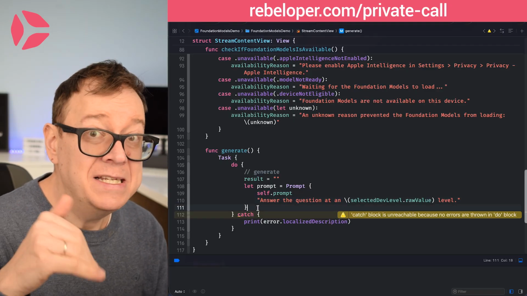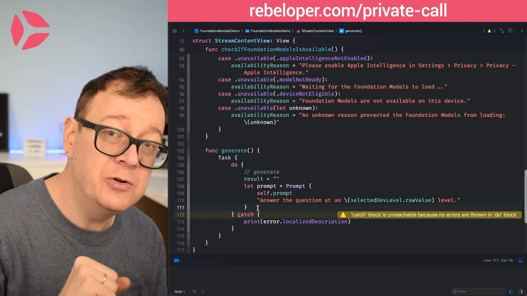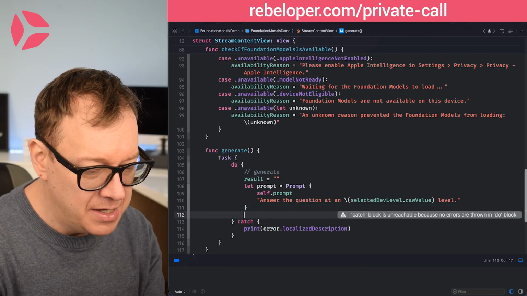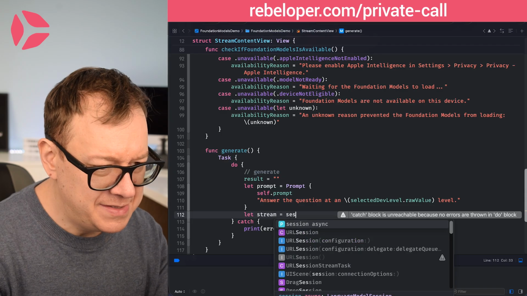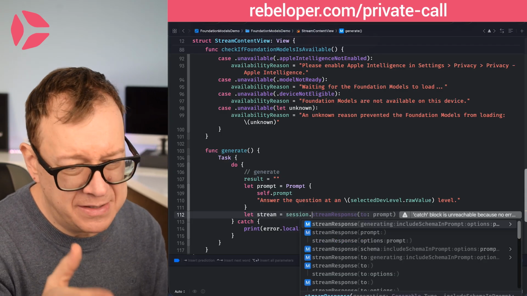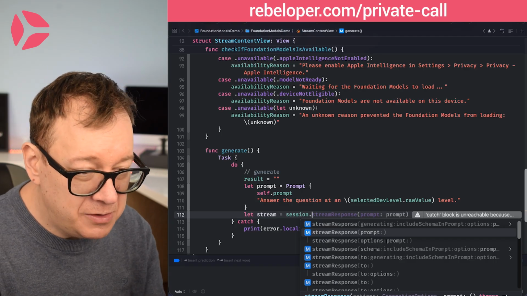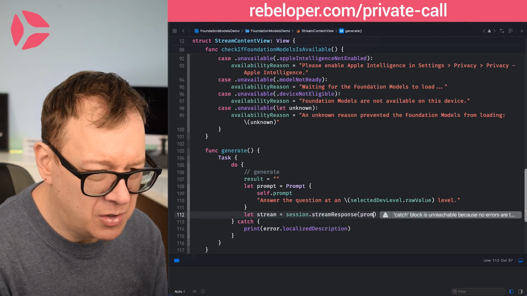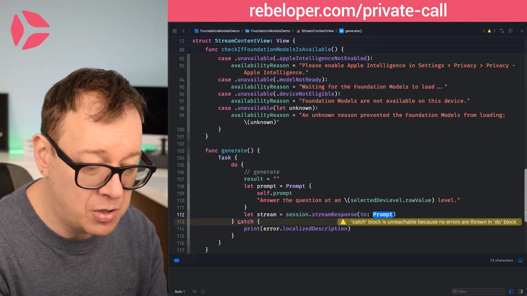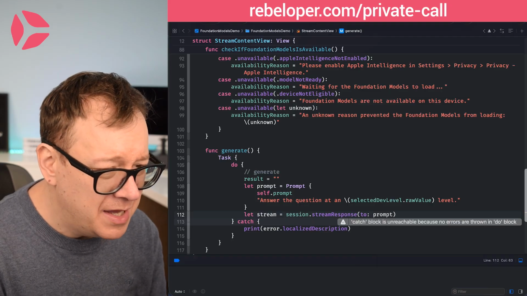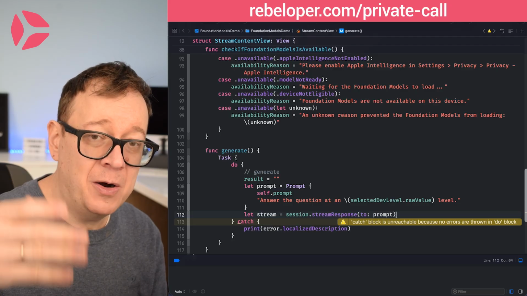Now we could just add this prompt into the session's respond to prompt, but we are going to create a stream instead. So let stream equals session dot, and as you can see, it's already trying to guess what we want. streamResponse to, not just prompt, but to. And here we have a prompt that we need to add in, prompt, and that's our stream. And then we want to try to get back the partial results.